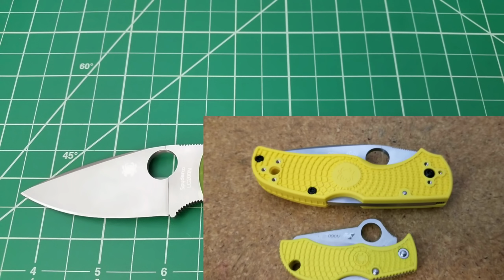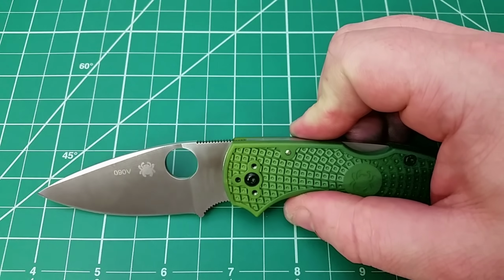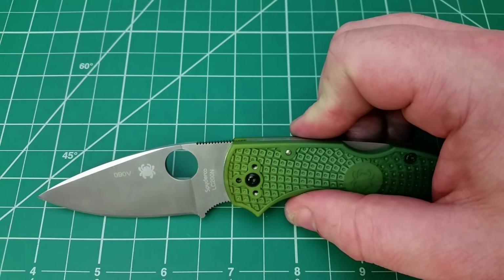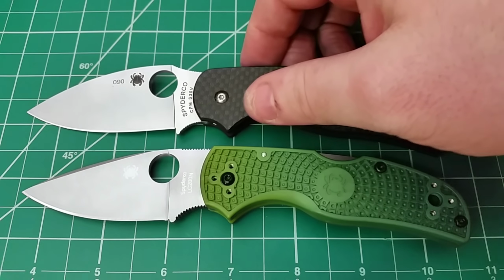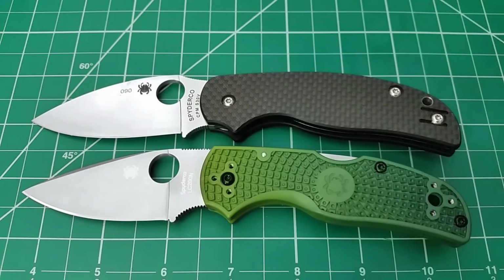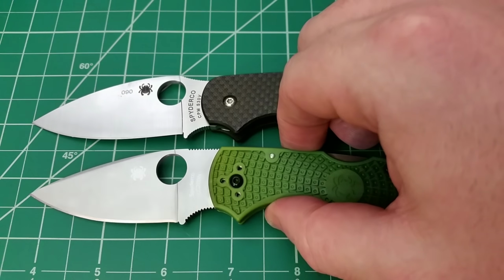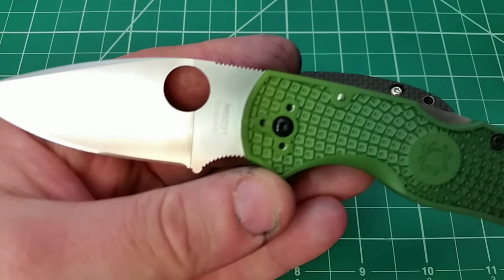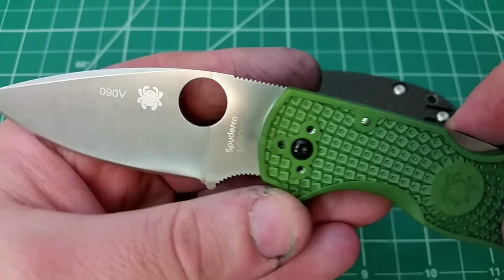One other thing when it comes to the finish on the blade, and I don't know if this is an LC200N thing or just a Salt knife thing or just something different that they're doing, but it looks as though, just like on camera right now, that there's a lot of glare and that the knife is just catching the light in a weird way, and it's not really the lighting as much as it's the actual blade. If you look at this next to another Spyderco satin finish, this is the Sage 5, the finish is just odd. It has this glossy, almost kind of a coating, and then the laser etch on it is a white, but in the right light, it doesn't look white. You know what I mean? So it's just, see that?